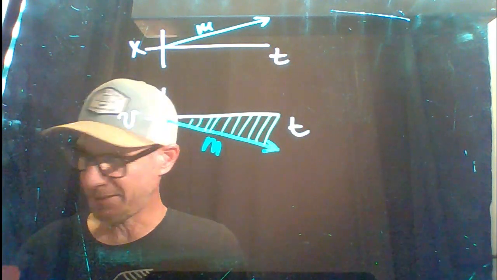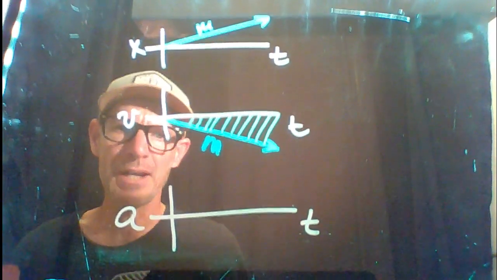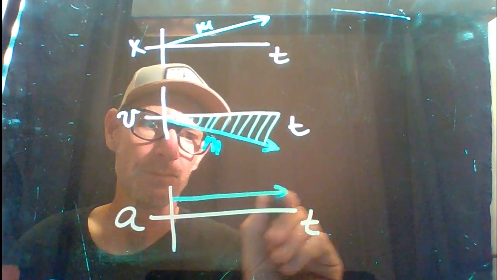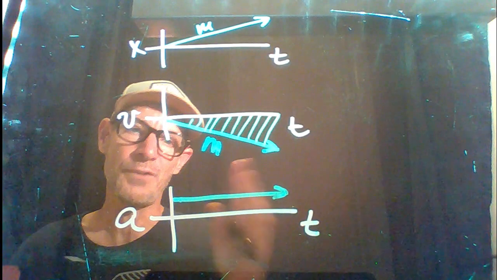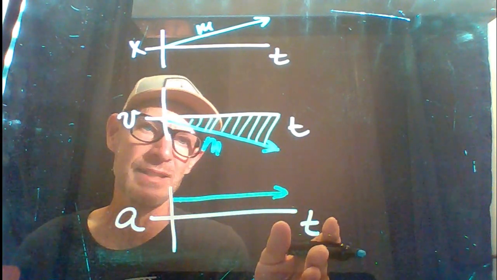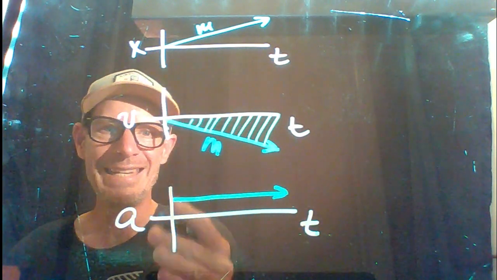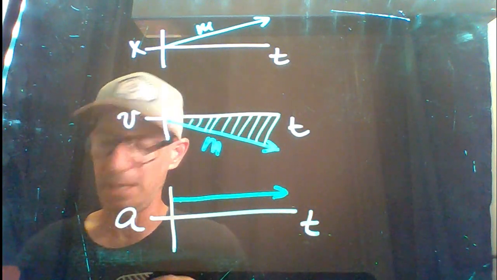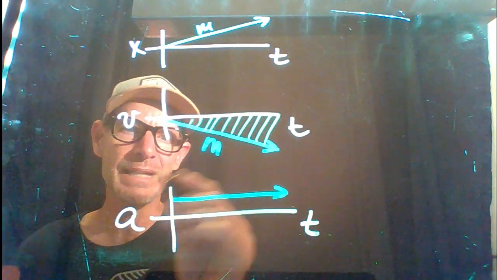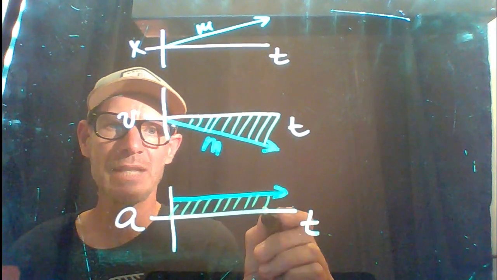Finally, if you have an acceleration graph, on an acceleration graph, if you have a line that looks like this, first of all, it can tell you about the acceleration. It can tell you initial acceleration, final acceleration. Since we're learning uniformly accelerated motion problems, our initial and final acceleration will always be the same for this kind of problem that we're learning right now. But if we take that acceleration graph and we find the area underneath the curve, it will tell us the change in velocity.